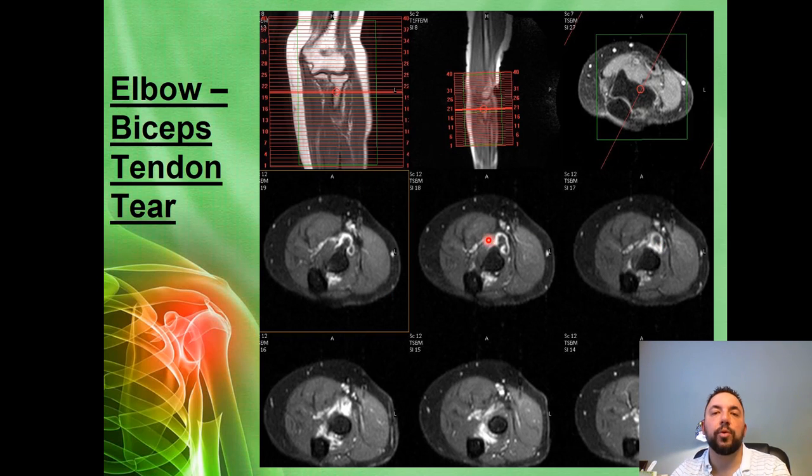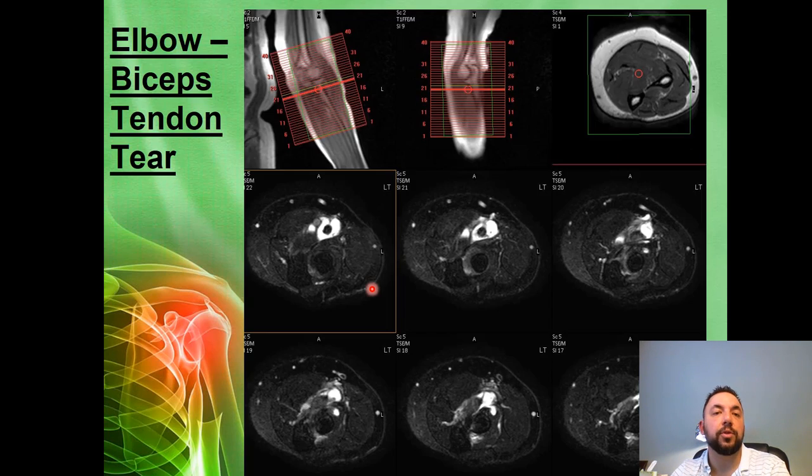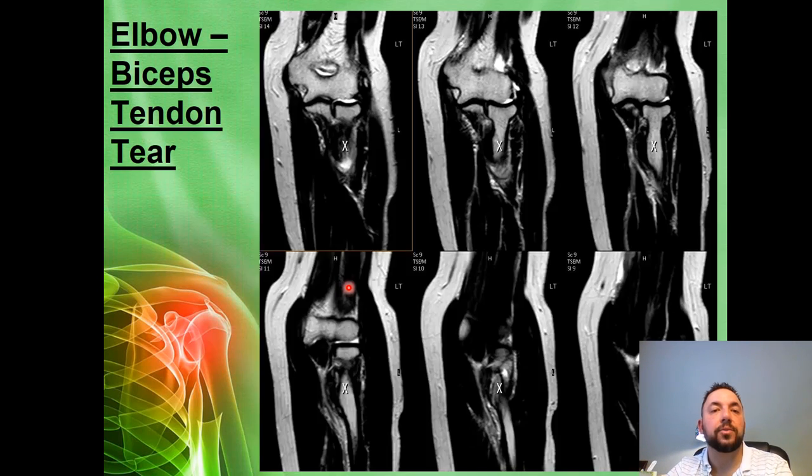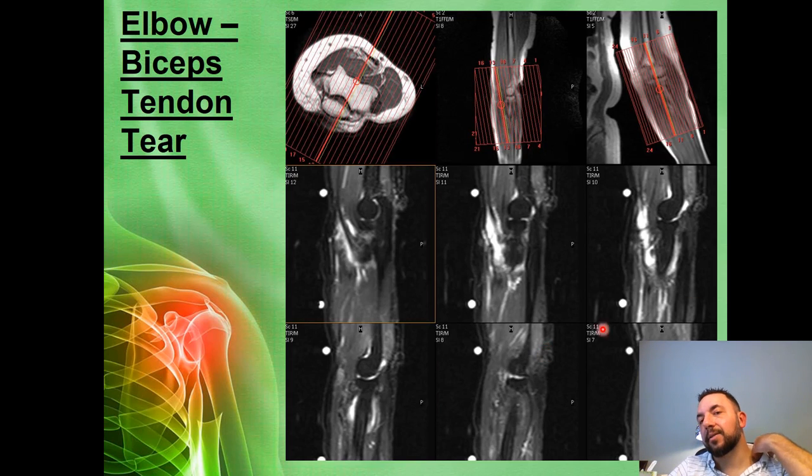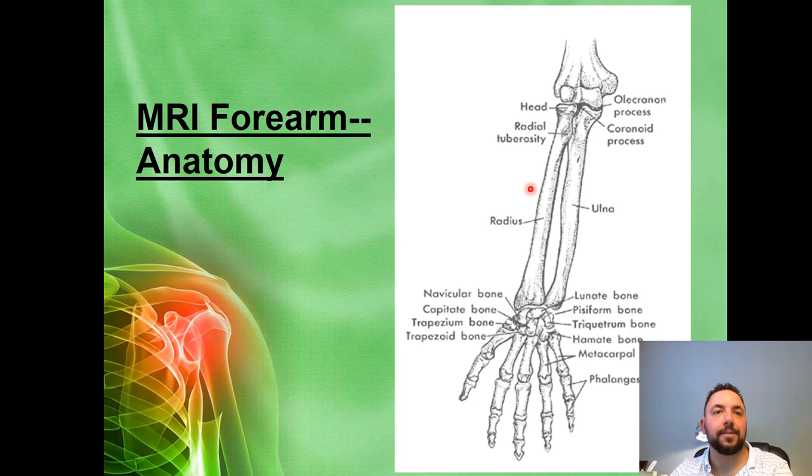When the biceps tendon is torn, you have increased signal intensity through where the biceps tendon insertion should have been, and you see a lot of, again, edema and swelling. Occasionally the patient won't even have tremendous pain, they just will have felt a pop, or they will have felt something in their shoulder, sometimes from reaching up and grabbing something, or from exercise type injuries. Radial tuberosity, and that's where the biceps tendon should have been had it been intact. And then again, all of this fluid intensity, hyperintense signal with the tear of the biceps tendon.